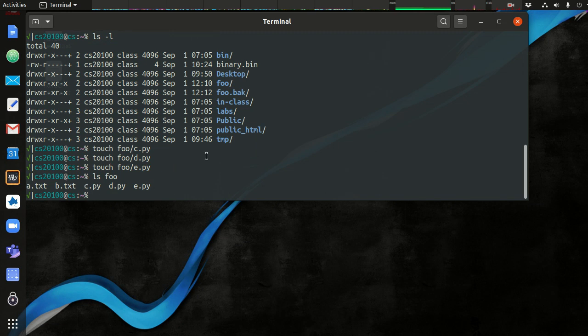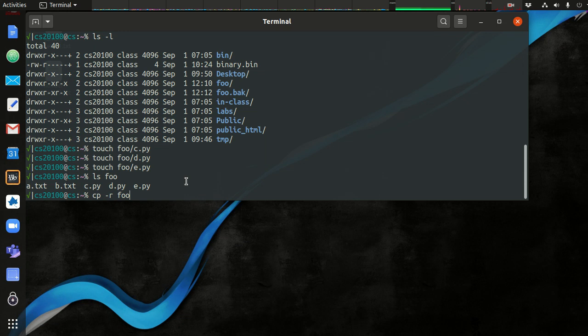So that's good. I don't want to necessarily get rid of the old work that I had, the foo.bak, so I might just make another backup, right? I can say copy recursively. I want to copy foo, right? Remember, that's the one I'm making changes to. I always make changes to foo, and then the backups I never touch afterwards. Once they're backed up, I leave those alone unless I'm actively trying to restore my project or something like that.